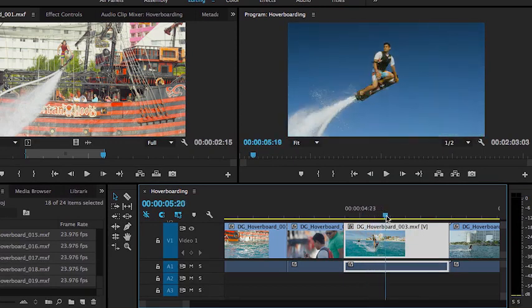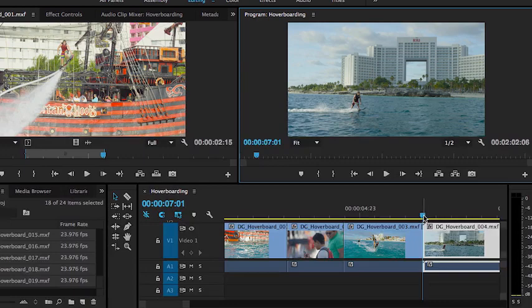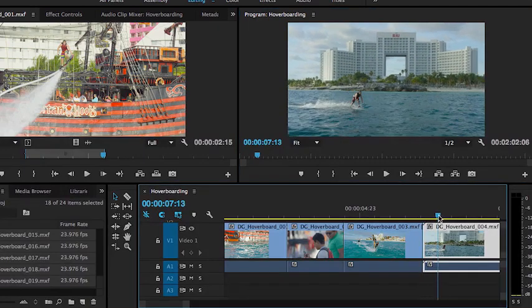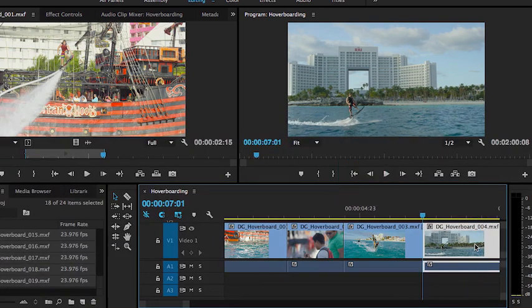As I try and find a good out point for this clip, all I have to do now is hit the W key to shift all of these clips back to the playhead. On this clip, what I want to do is change the end point, so I'm going to bring this up until I find the point that I want by hitting the Q key. I'm going to go ahead and finish up my adjustments using Q and W and work my way down the timeline.